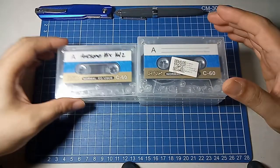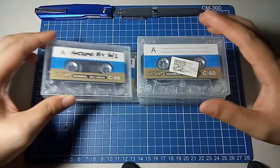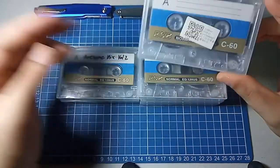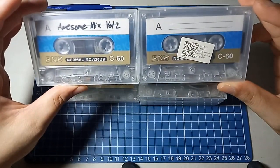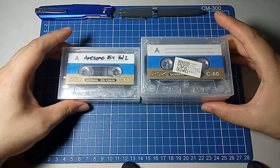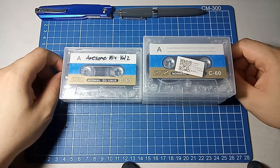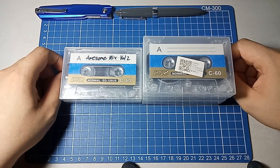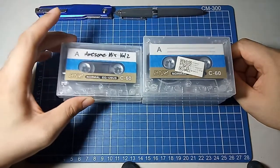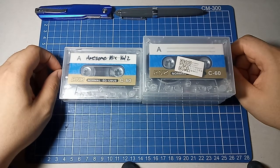Generic, I guess, they say BKB, but again, it's probably not a real company. So I would say these are generic Chinese type 1 cassettes. They are 60 minutes. So yeah, for those of you who are interested or who are still doing tape recording, these are, I would say, very affordable and very usable cassettes for your recordings.